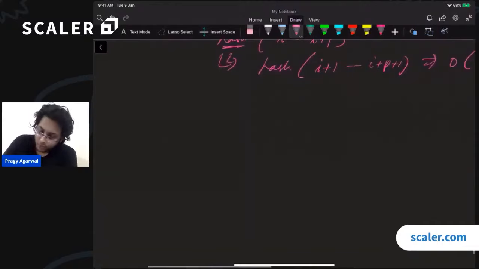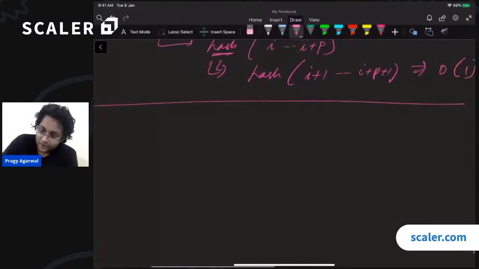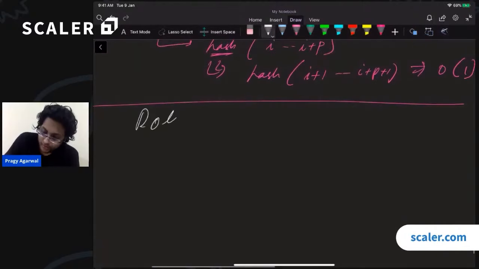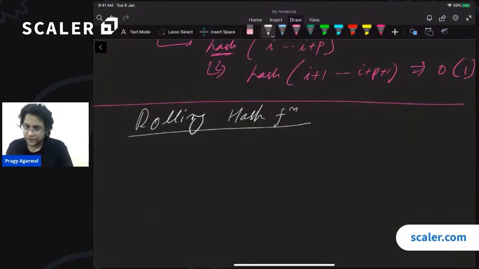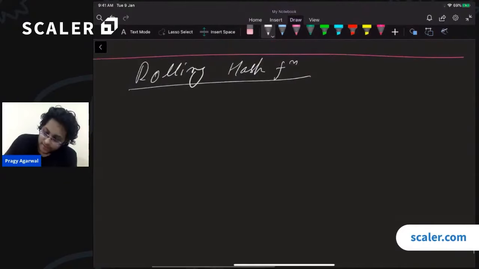Now let us have a quick look at one example of a rolling hash function. This is not the hash function used in Rabin-Karp, but it is just one example of a rolling hash function. Suppose that we simply add the ASCII values of the characters.